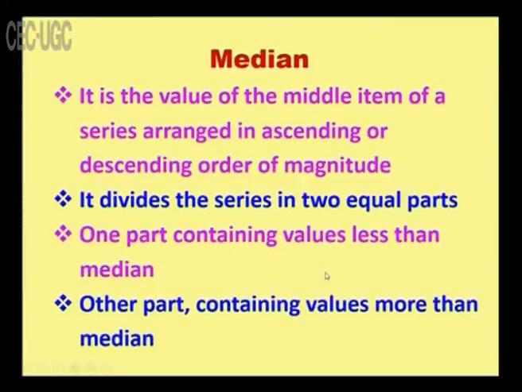And so, on the left hand side the values are lesser and on the right hand side the values are more, and therefore it is dividing the data set into 2 equal parts, and therefore it is called the median. And similarly, in a road also we talk about the median. What is the central median in a road? It divides the road into 2 equal parts, and therefore that is called the median.